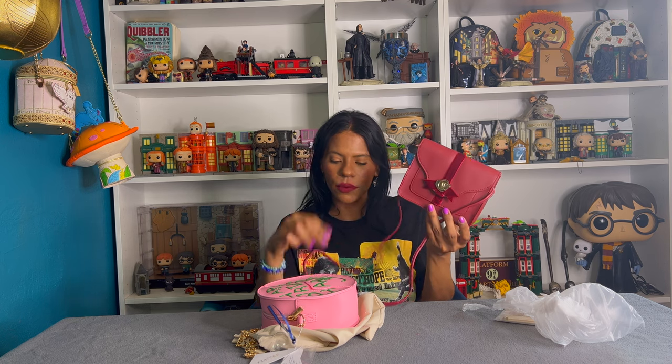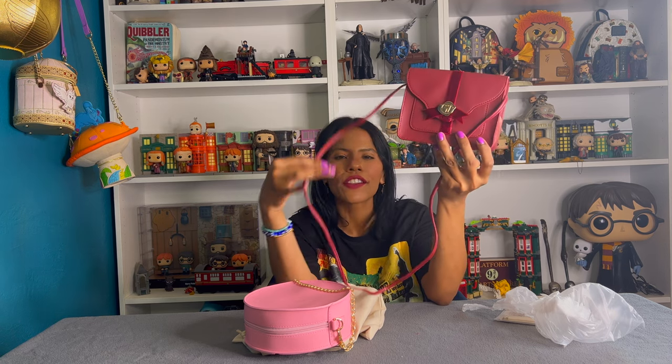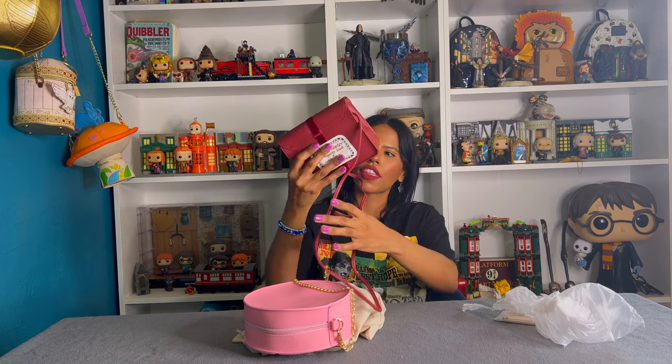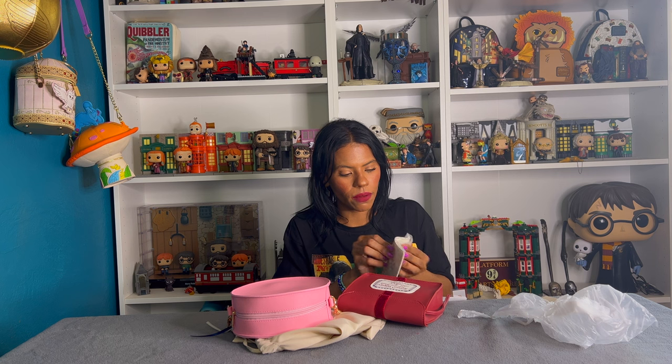The only thing I don't like is the handle — I would like it to be different because when the handles are like this they usually get worn and peel off. So that's one thing I don't like. The quality — I wouldn't say it's the best. I still think Loungefly, like the Box Lunch kind, the quality is way better. But these two are so cute.